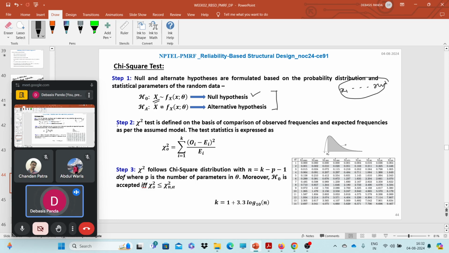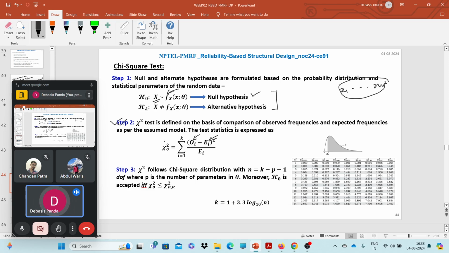Now, next step, we need to find the chi-square value. How can we find it? We need to find the observed values, which we get from the samples. Say, if we have 20 samples, we can find from there our observed frequency. Where do we get the expected frequency? From the hypothesis for the PDF that we have taken. Like, if we consider my data will follow an exponential distribution, then f(x) will be the PDF of the exponential distribution, and we all know what that is.